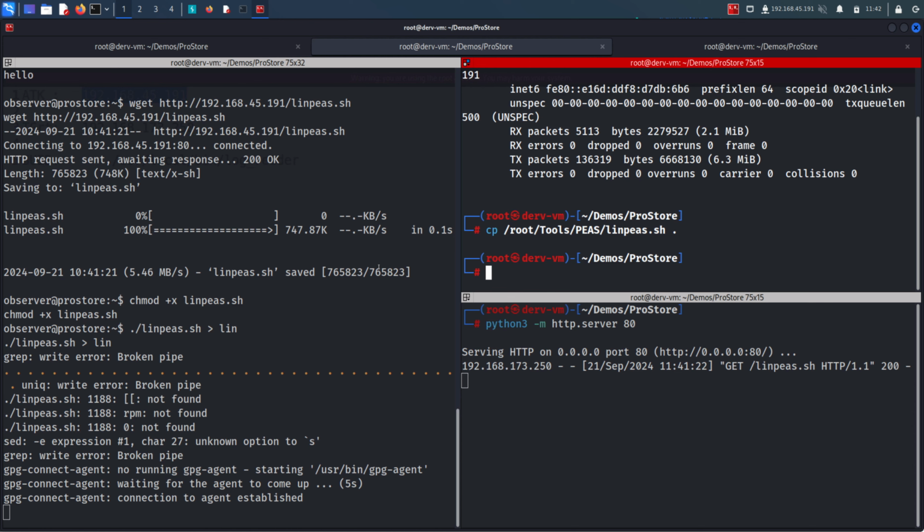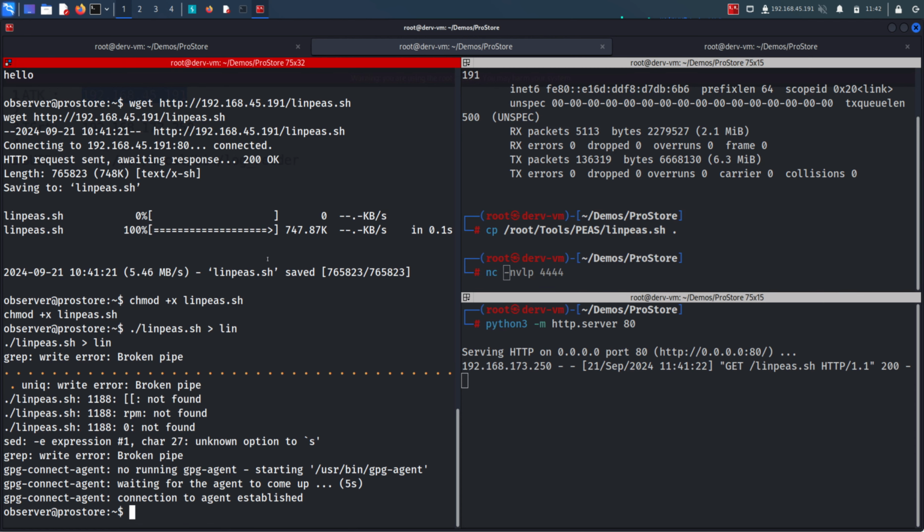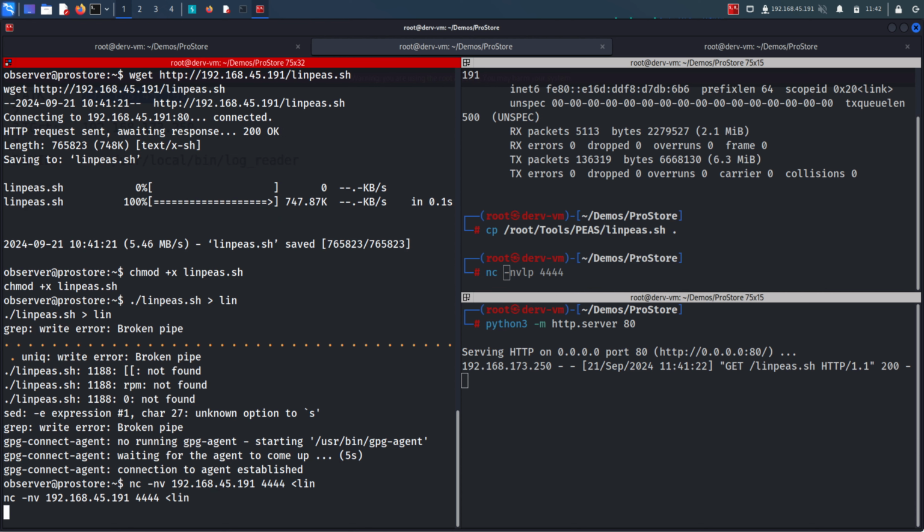I'm waiting for linpeas to finish, then I will move the len file to my Kali machine and try to see it. So ncat dash nv to 192.168.45.191 on port 4444, get the len in and send it.